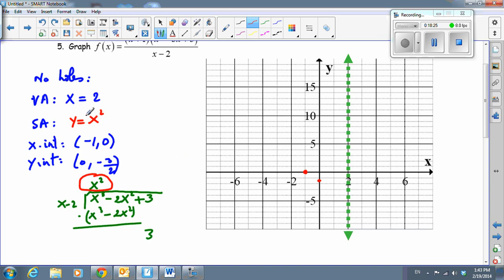The last thing to graph is my x squared function. The x squared function looks like this. If we go through the point (1, 1), if we go through the point (2, 4), (-1, 1), (-2, 4), it will be something like this. Again, this is just my x squared function. 4 should be at 16. This is the x squared function.